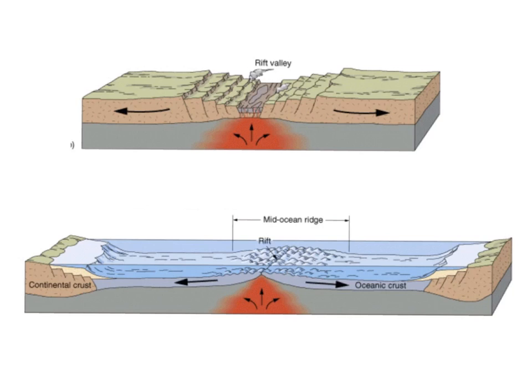Just a visual here of what these look like in real life. We have here the ocean-ocean divergent boundary where the plates are moving apart due to convection inside the Earth. Again, we have the mid-ocean ridge, this entire elevated range around the Rift Valley where the actual magma comes up. This one here is two pieces of continental crust, no mid-ocean ridge here because we don't have the ocean, just simply the Rift Valley where the magma comes up. The plates are still separating, and over time this Rift Valley can become big enough to be a water-bearing location.